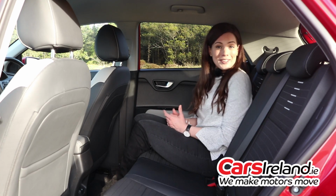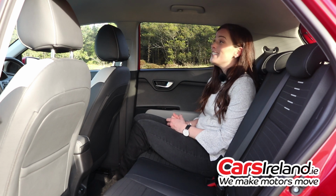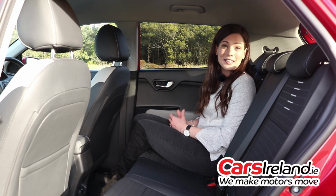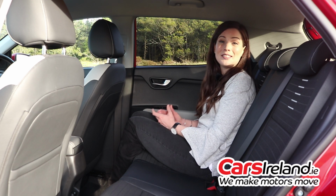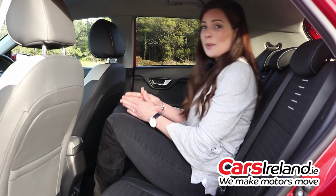One area you do notice it a bit more is in the back. There's definitely a bit more breathing space for the hairdo, and the extra height and large windows make it feel a bit more airy and spacious than the back of a normal Super Mini. Legroom, however, is about the same, and like most cars in this class, it's better suited to 3 kids than 3 adults because the middle seat is just a little bit narrow.